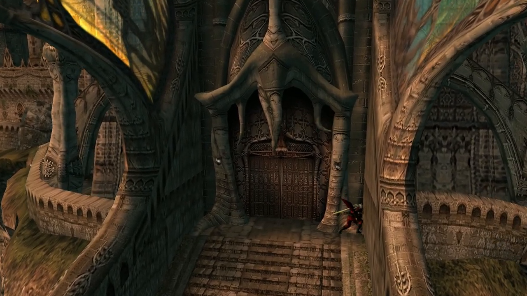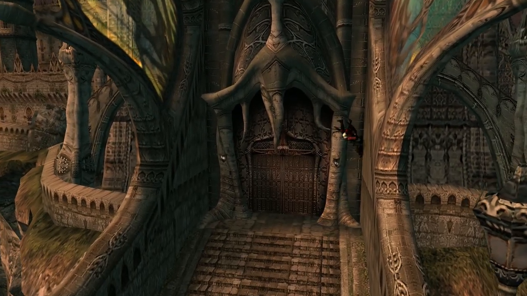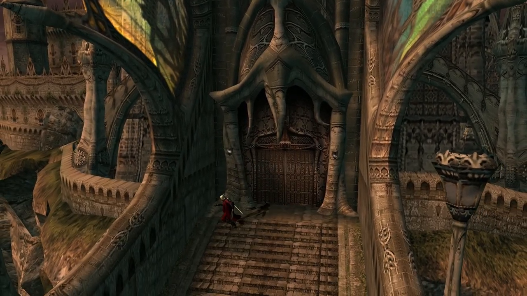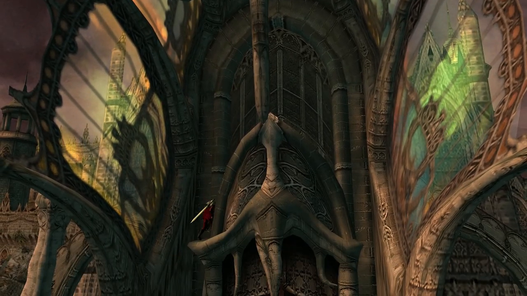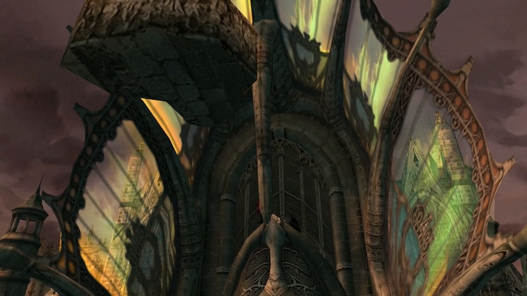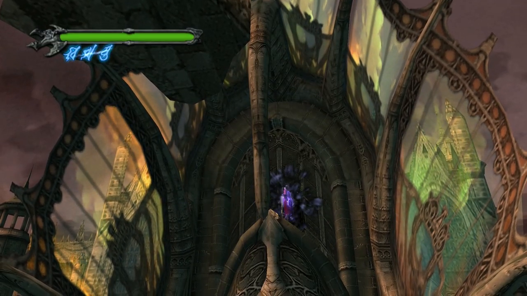All right, I think we can see the thing up there. It's that floating piece up there. I really don't know how to get it. I might have to pause and try to figure this out real quick. Okay, I think I figured it out. We can climb up this part and get up here if I do right, right there. And then that's where you need to use the thing, but I honestly don't know how.